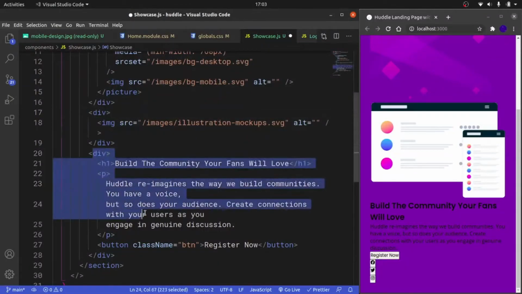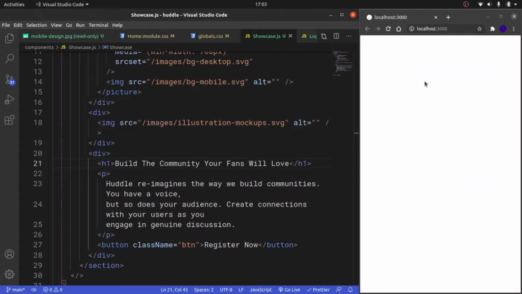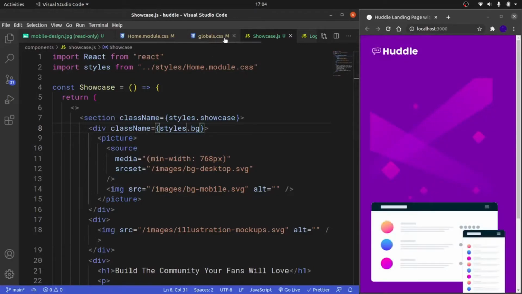We can style all of this out without having to add a class name on each one of them, and actually that is fine. So I'm going to save this, and something breaks. This should be styles, and they're looking amazing. And that's the thing I like about Next.js. Their error handling, their error reporting rather, is actually very, very nice.